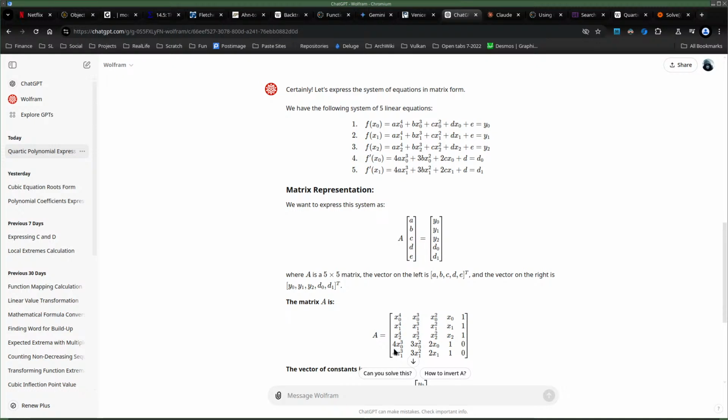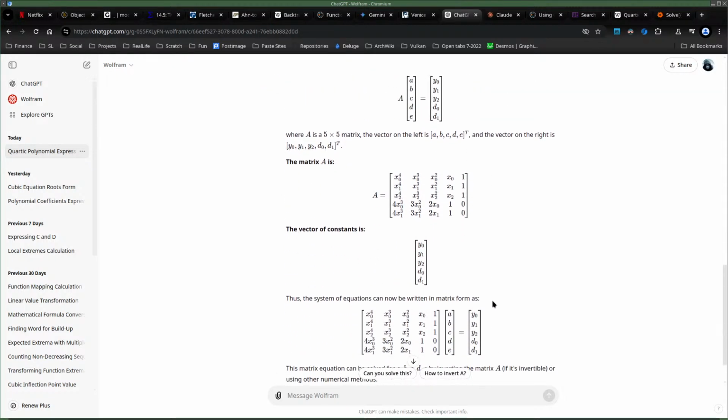So that is 4A times x0 to the power 3, and then this 1 and here 0. Just remove the A, B, C, and D from it, and you get it. Hence, this is a 0 because the E drops out, and these are 1s because D is just on its own. And that equals that. So that looks good.